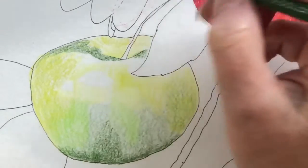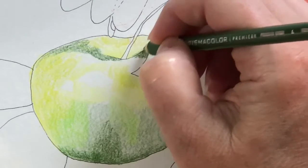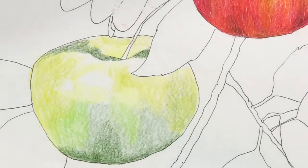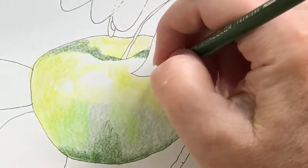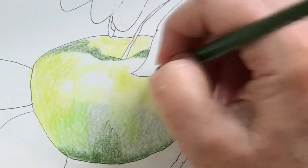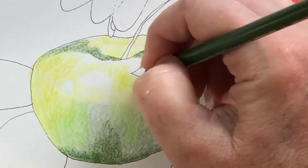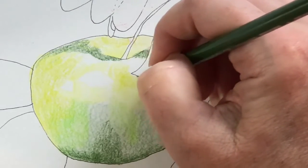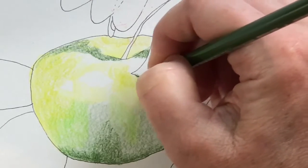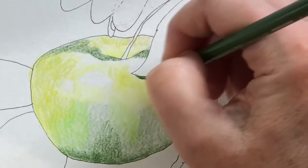As you can see at this point in the picture, there are some very dark greens now and very light greens now. And I just want to tell you, like I said before, if you don't have this set, it's fine. You just have to kind of follow the same tones. So take a light green first, then go a little bit darker for the next area, and then for the shadow areas, go even darker. Some people in the shadow areas add purple and blue and even black, and that's fine.